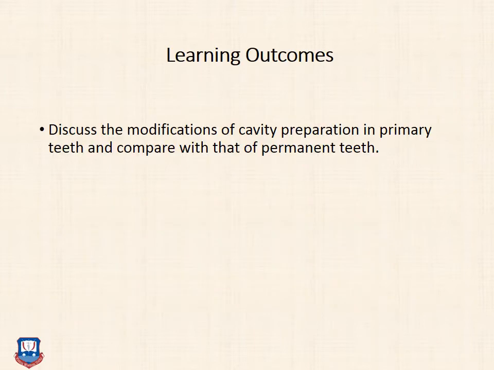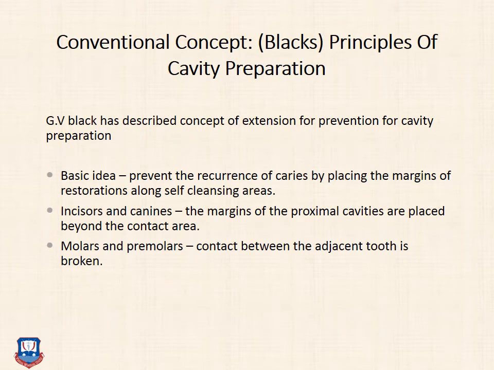So moving on to the learning outcomes, at the end of the lecture we will discuss the modifications of cavity preparation in the primary teeth and compare with that of the permanent teeth. So first we'll discuss the conventional concepts and then we'll discuss the modifications of the cavity preparation.